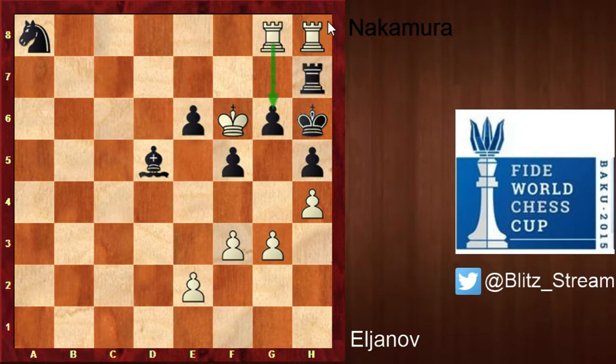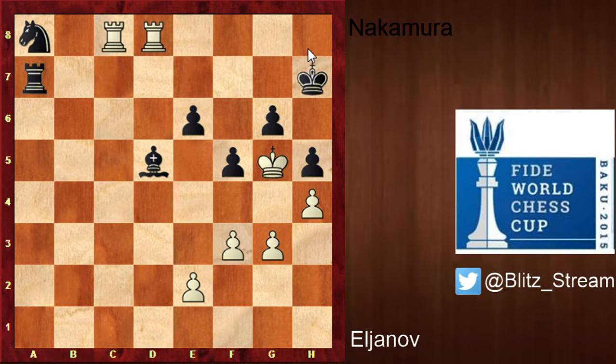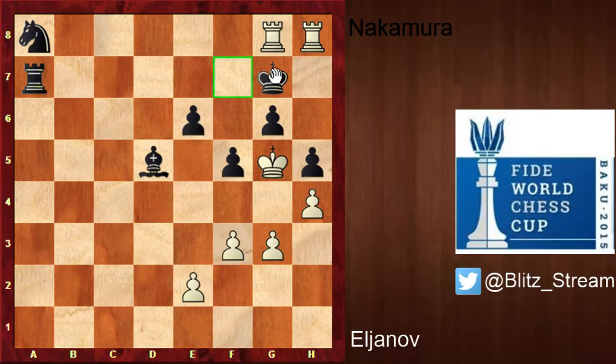So Eljanov missed this one, but it's understandable. 5 hours of play, and you are playing for a place in the semi-final of the World Chess Championship. You don't want to go with some weird move like king f6 and forget something. You just go with the technical and simple rook h8 check, king g7, rook check, king f7, rook takes g6. It's more precise to take the pawn this way.